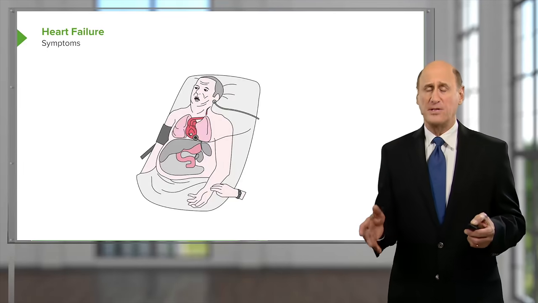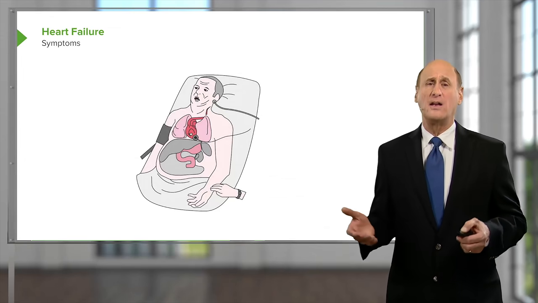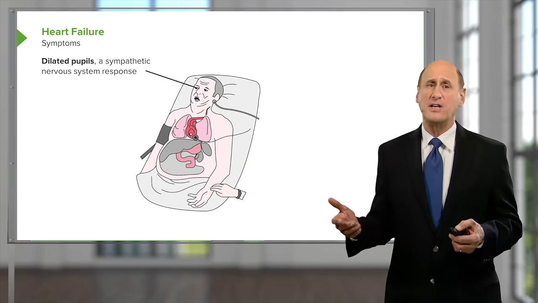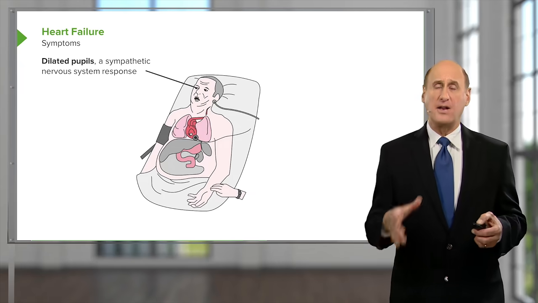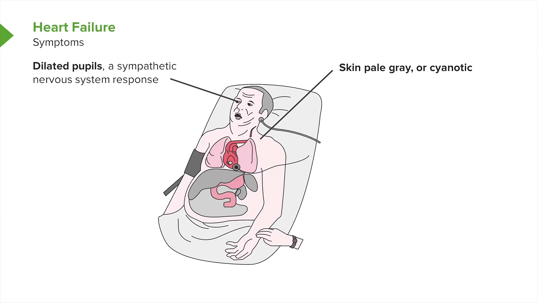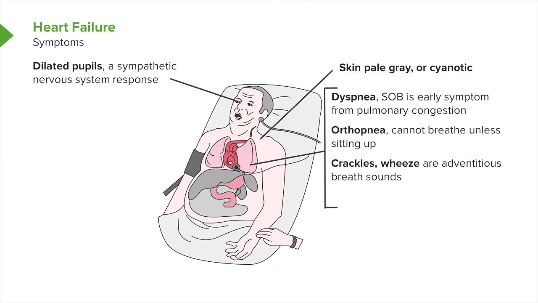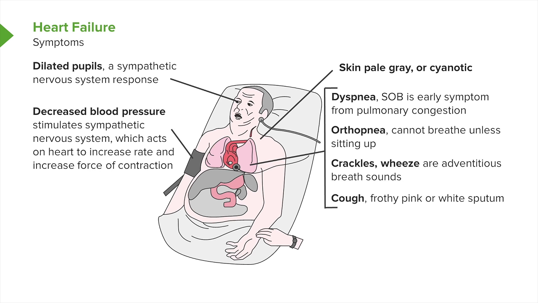So here's a few diagrams that just show you what the cardiologist sees when they see a patient, usually with very clear and significant heart failure. You can see their pupils may be dilated from the adrenaline that's circulating. The skin may be gray or pale or even blue, cyanotic. They may be short of breath, breathing fast. They may be uncomfortable lying back and feel more comfortable breathing sitting up. There may actually be sounds in the lungs from fluid in the lungs, crackles or so-called rales. They may have a cough from the excess fluid that's in their system.